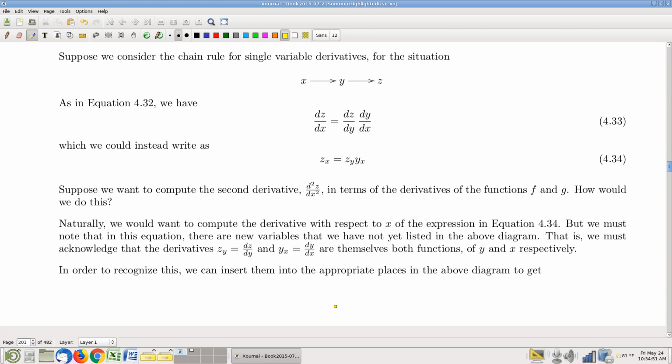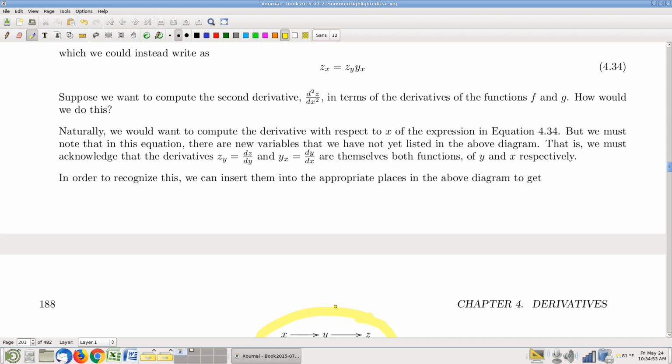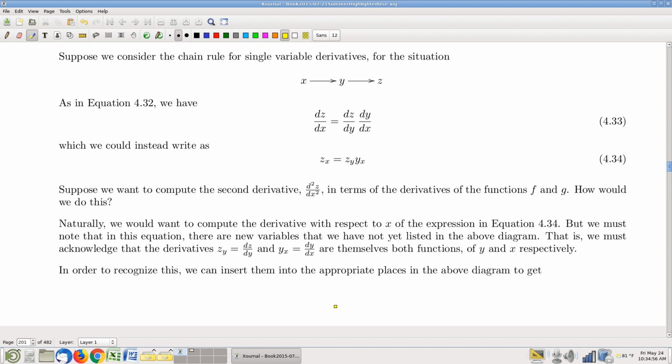Okay, now suppose I want to take a second derivative. Suppose then I want to take this derivative of z with respect to x, and I want to take another derivative with respect to x. How do I take a derivative of this with respect to x? Now, in practice, in Calc 1 classes, we didn't do this in abstract generality, because if you want to take a second derivative with the chain rule, you take a derivative with the chain rule, and then look and see what you got, and then use the chain rule again. We didn't make a general formula. I want to make a general formula.